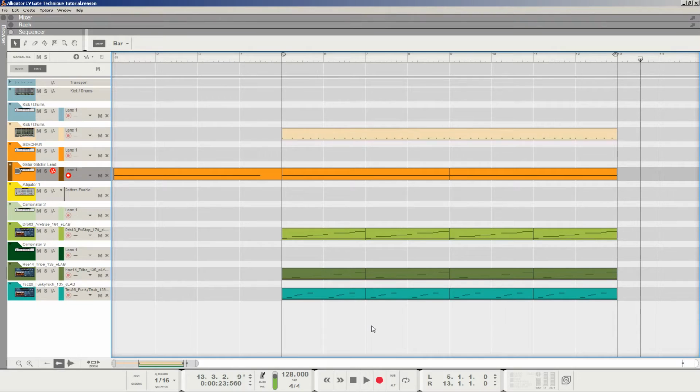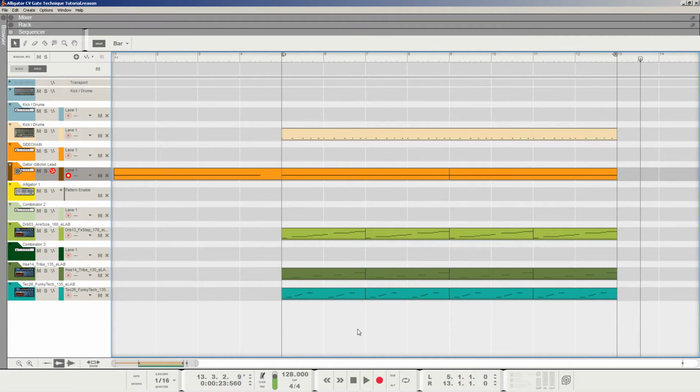Hello everyone, my name is Andrew Bon Bosher, and today I want to show you how to make a custom CV gating effect using the Alligator filter gate in Reason. The track that you just heard was something I made for this tutorial real quick, but I want to show how versatile the Alligator is and just some simple routing techniques that can really give you some new ideas about how to make some cool sounds.